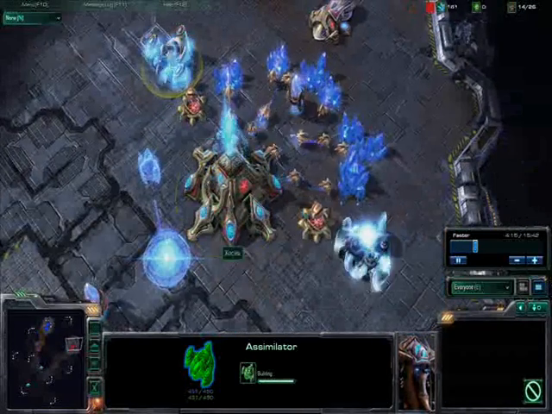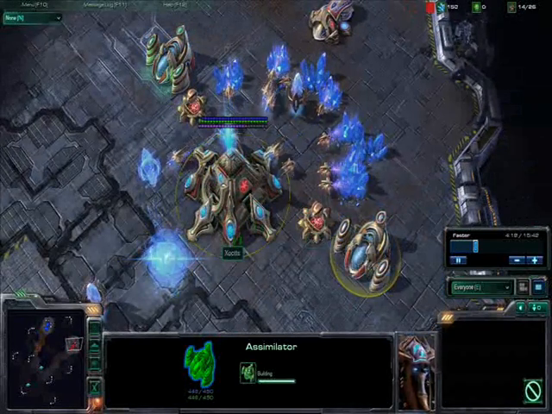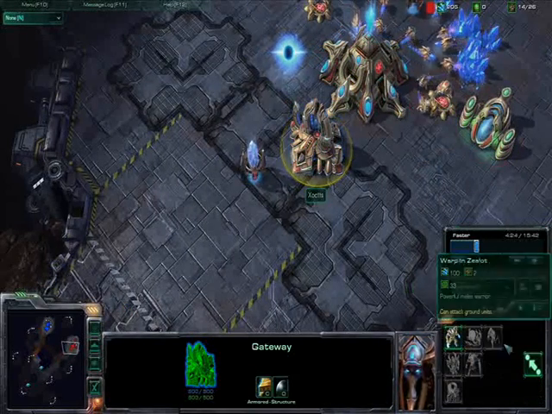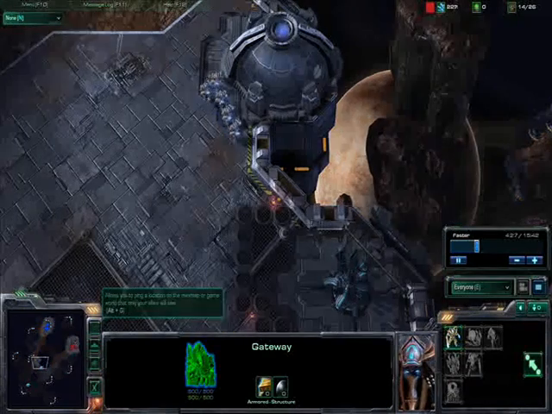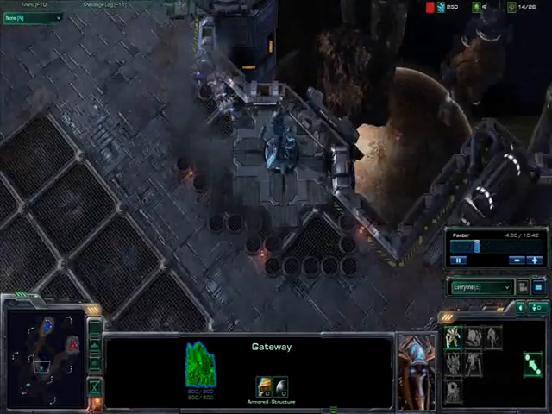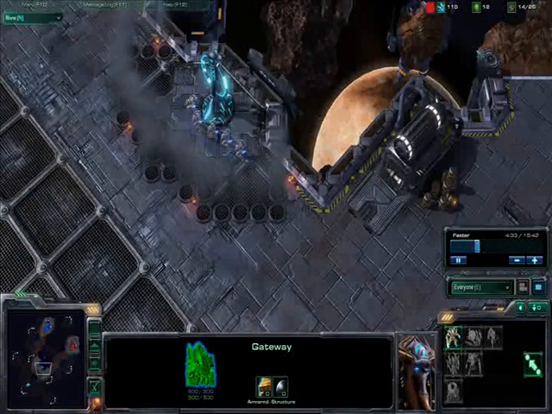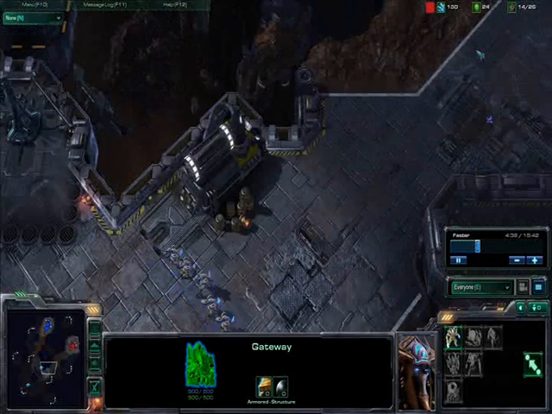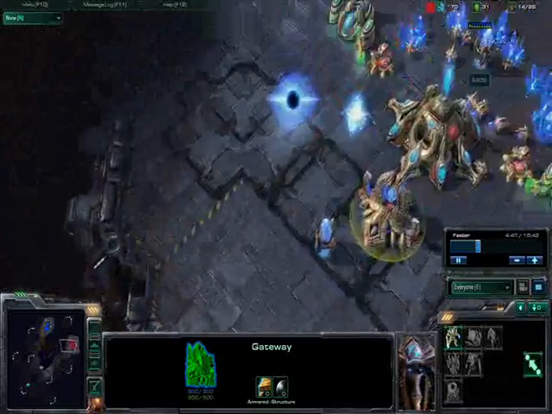So we're going to put down our simulators now, we're going to get the gas, which we need for stalkers, or whatever, I think they're stalkers, yep. And here comes the 5-man Zealot rush, which is, I'm not sure if that's the standard number for a Zealot rush, but it's more than enough to do some damage, so we're going to see what he does here.